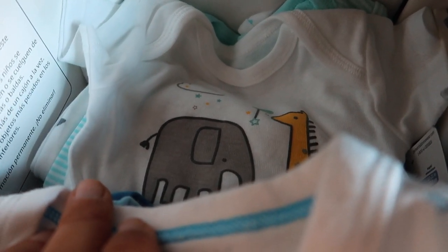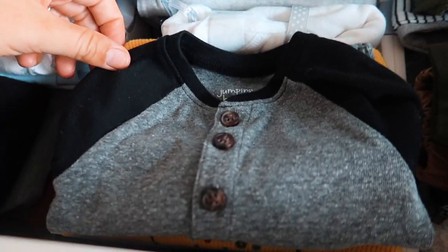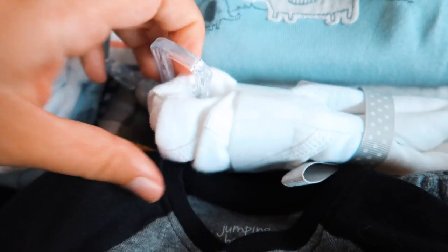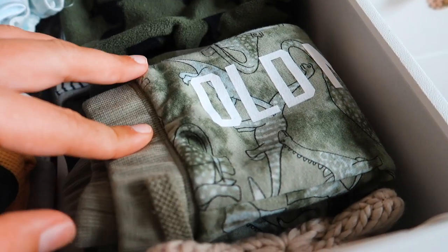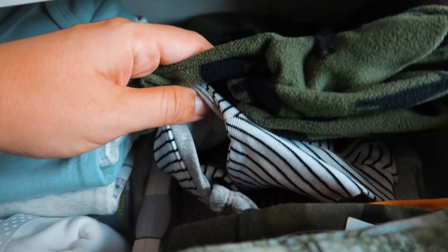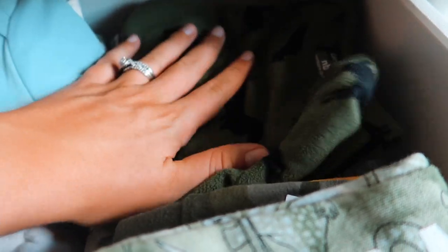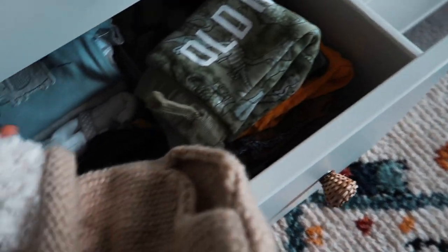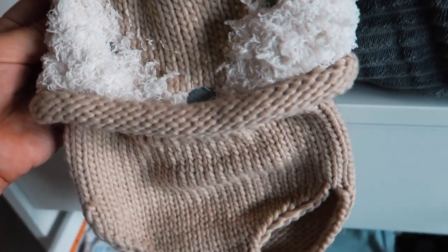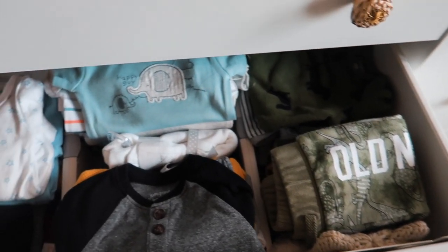I've only washed literally two or three of everything just for the day we get home. I have a little pile of pants, little kimono bodysuits so they don't bother his umbilical cord, and then long sleeve bodysuits underneath. I separated it specifically into pants, long sleeve onesies, and short sleeve onesies in the back. These two sections are zero to three months — I have a stack of long sleeve onesies, a couple little sets still in the packaging, some plain white ones, and then all the short sleeve onesies. Pants are in the right divider. I also have gowns — newborn and zero to three month — in the back. I definitely recommend getting the drawer dividers; I can't imagine doing this without them.